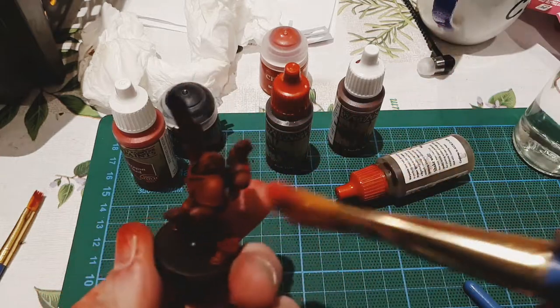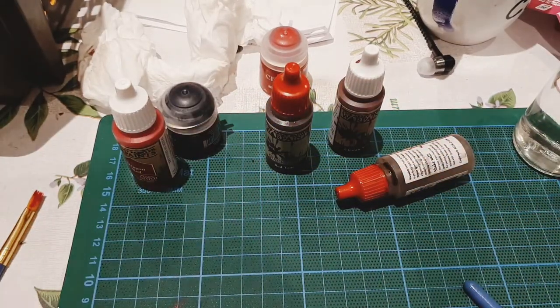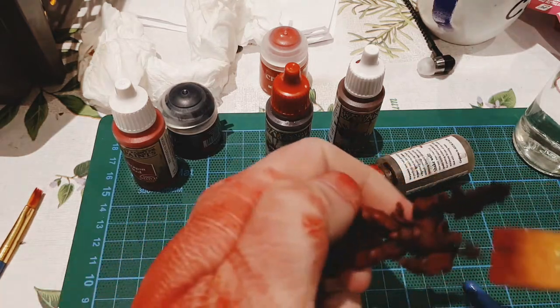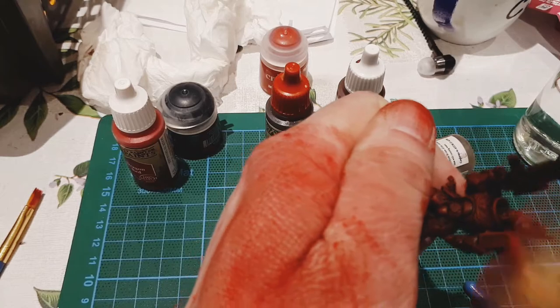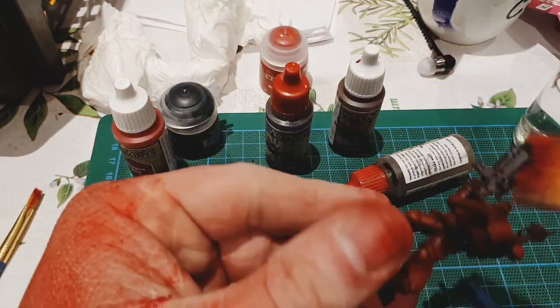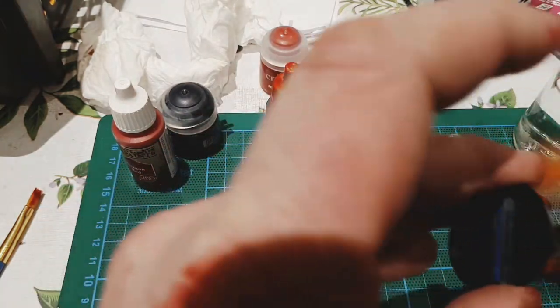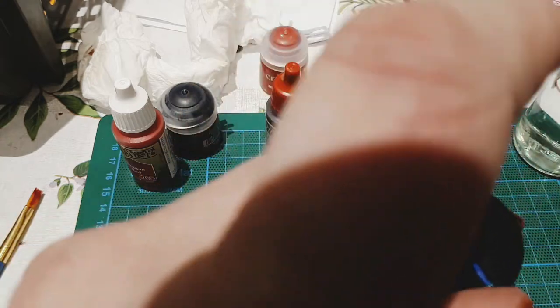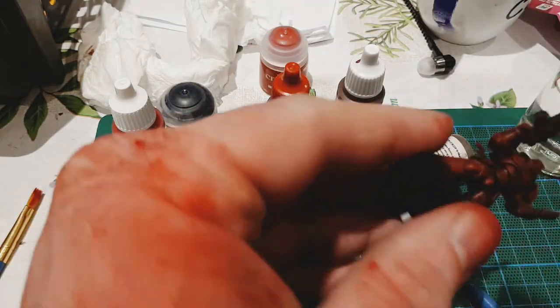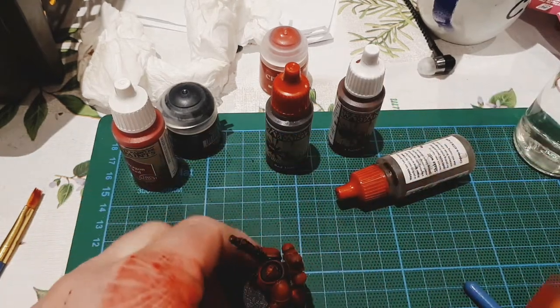And you see here, you're getting a nice colour. It's a little darker than you want a Blood Angel to be at the moment, but that's okay. It's going to get darkened down and brightened up before the base coat is over. This takes a while, so I am going to do the whole thing, but feel free to fast forward through the video to the wash phase. Actually, I'll say that. I'm literally about to start the wash phase now.